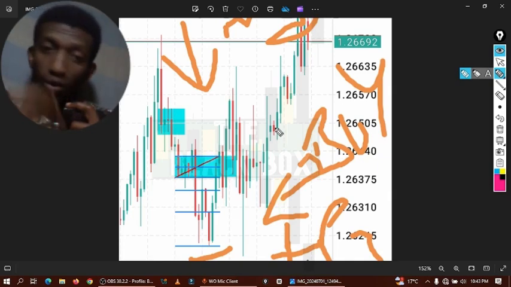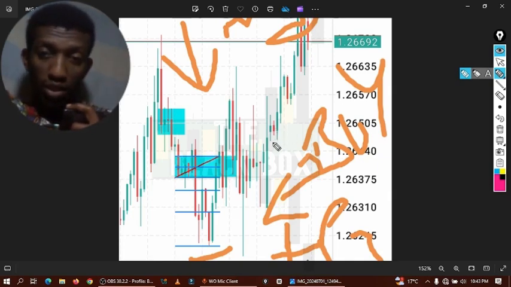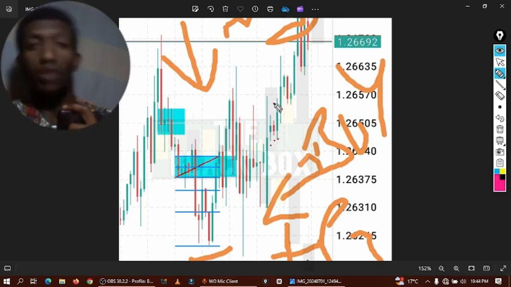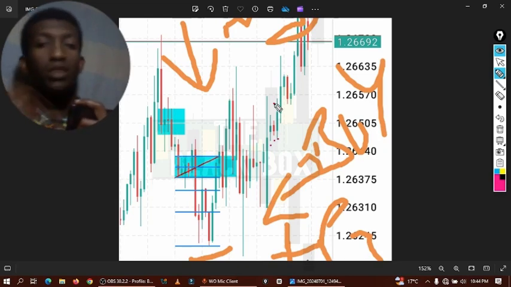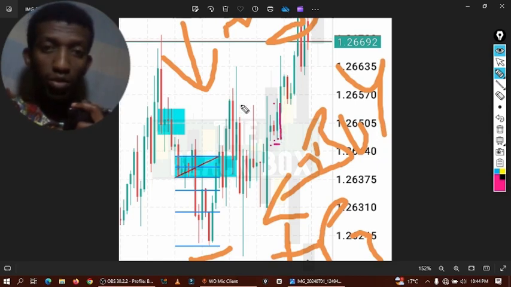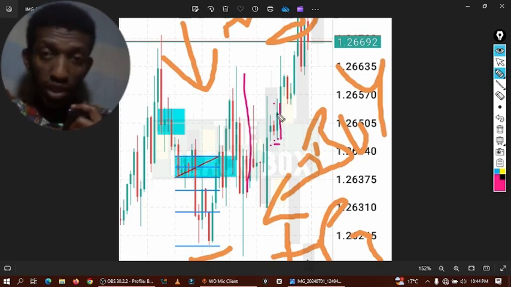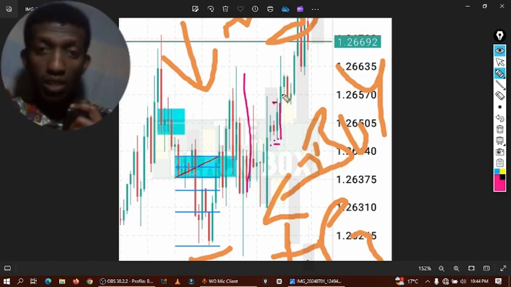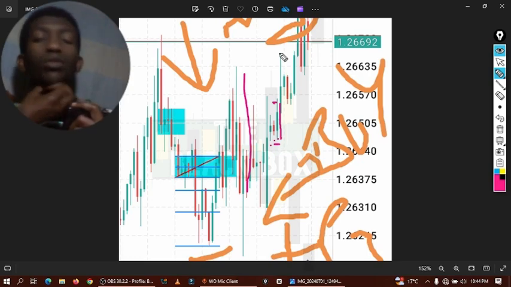Then, sweet setup here. As you can see, one, two, and the third candle broke. That's a buy up there. Stop loss down there. Look at our risk. It is very small when compared to this one. From up there to down there, this risk is very small. It's actually practical. Then I enter a buy. Bam, delivery. Beautiful.